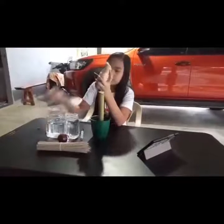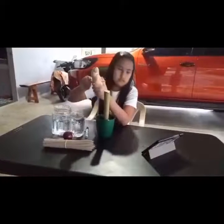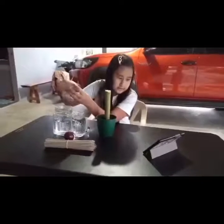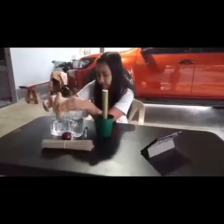Insert the toothpick on both sides of the potato. Place the sweet potato on the mouth of glass jar A.